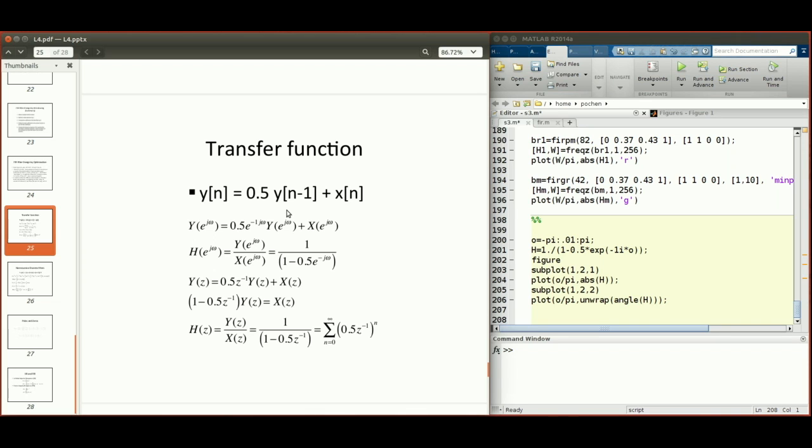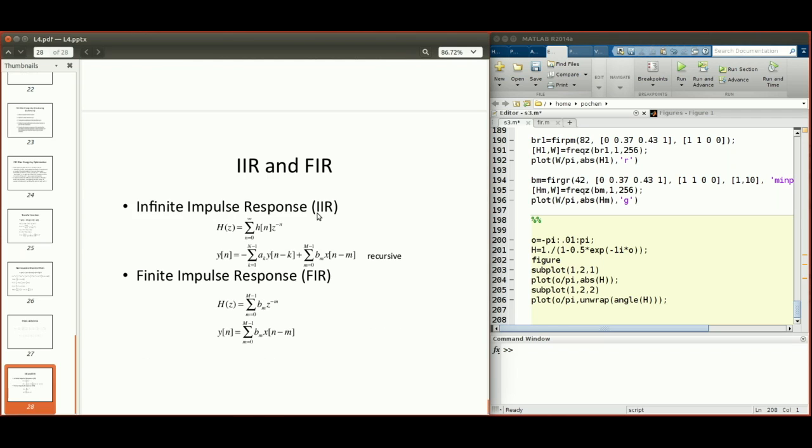The reason that I say it's usually an infinite impulse response is because there are very special cases in which you can get a recursive formula for a finite impulse response. But those cases are not really studied, not really useful, so we don't consider those cases to be very useful. So usually this kind of recursive formula will give you an infinite impulse response.